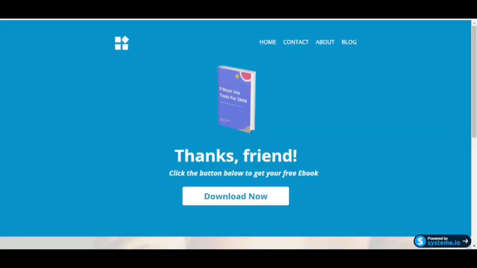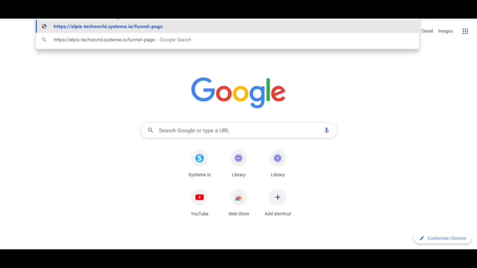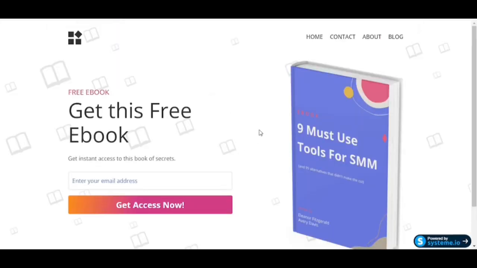So I want to check out the entire lead magnets. So I'm going to start from the first page. Just going to copy this and then test it out. Yes, so I'm going to put a dummy email. Let me say, let's just put in mine.